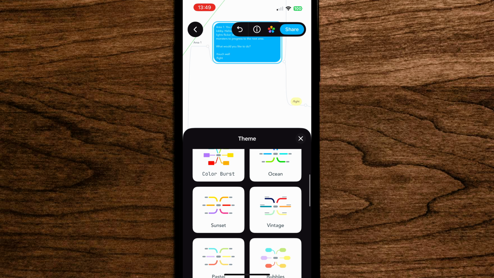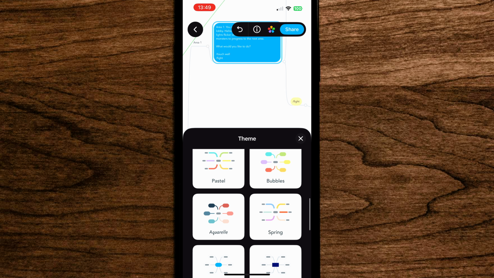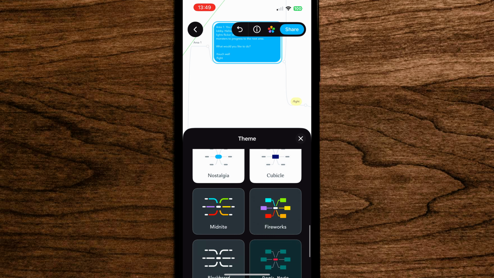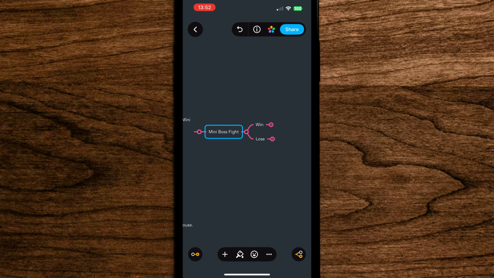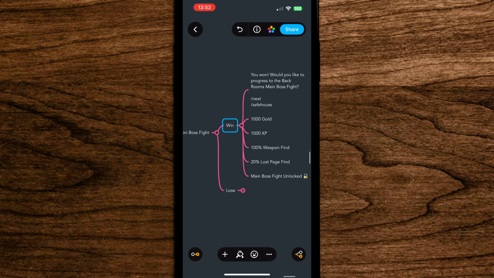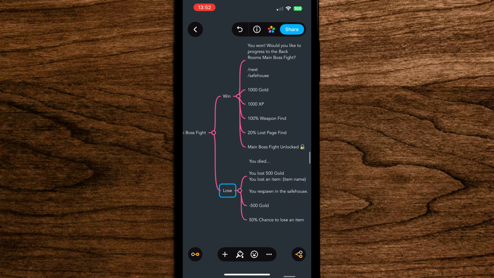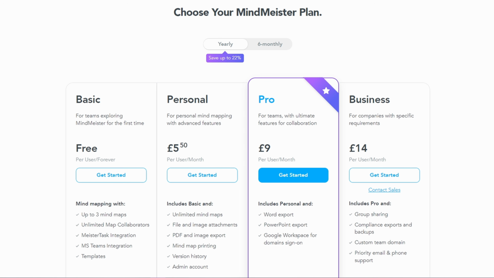Within MindMeister, you have access to a huge number of templates and designs, even with the basic version. I personally didn't have any limitations for my use case on that free tier, but the paid options might be more attractive if mind mapping software is something that you find yourself using a lot. The personal and pro versions open up unlimited mind maps, file and image attachments, and it integrates with software like Word or PowerPoint if presentations are something that you require it for. It's perfect for brainstorming if mind mapping is your visual preference.